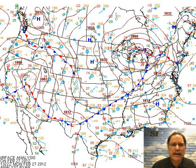mix of snow and ice and perhaps freezing rain in the Mid-Atlantic region come Wednesday morning, especially from the Pennsylvania-Maryland border points north and east, as cold high pressure will set up shop in eastern Canada, and it'll develop a classic cold air damming situation that sends cold air down to the lower levels of the atmosphere come late Tuesday night and Wednesday morning. At the same time, a lot of moisture rides up to the north and east from a low pressure area that'll head towards the Great Lakes initially and then weaken there as a secondary develops off the Mid-Atlantic coast come Wednesday night.